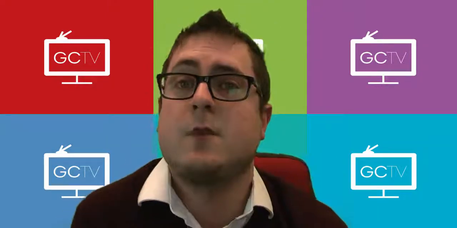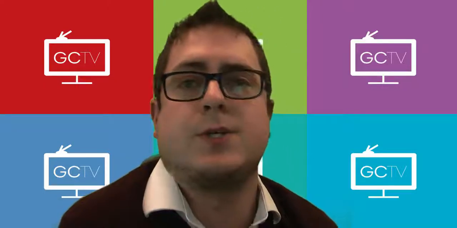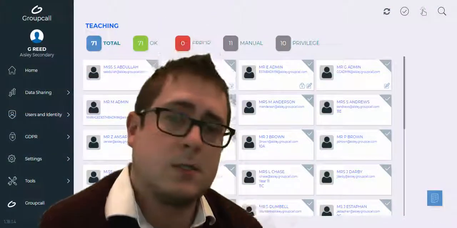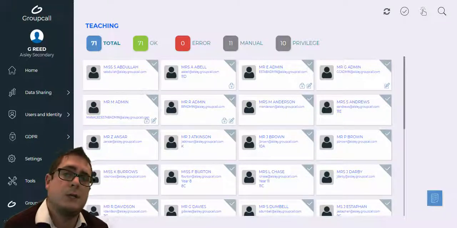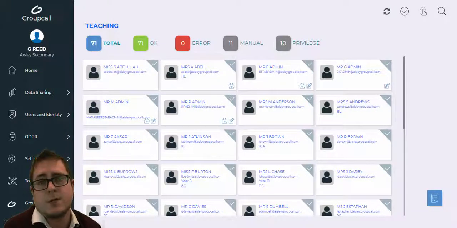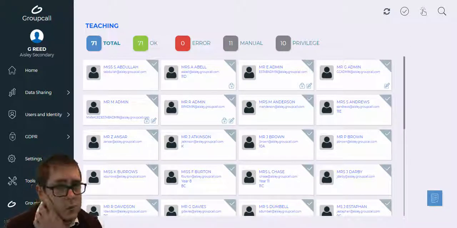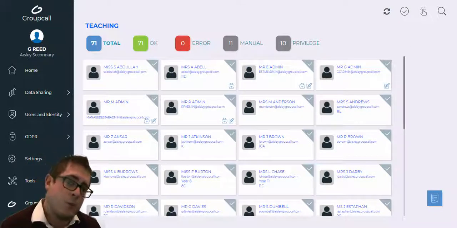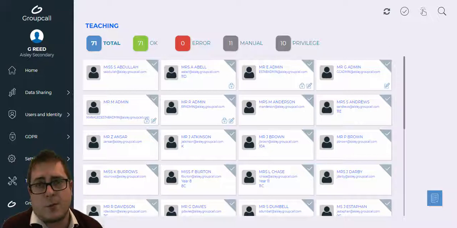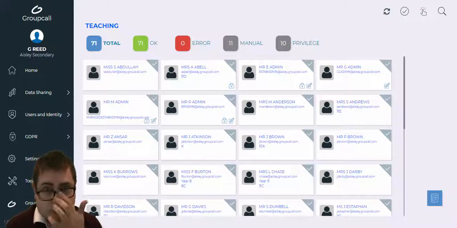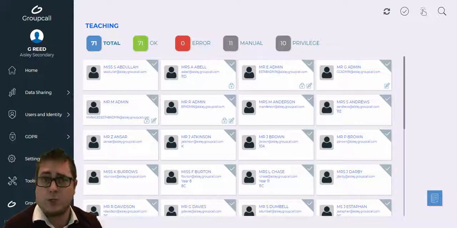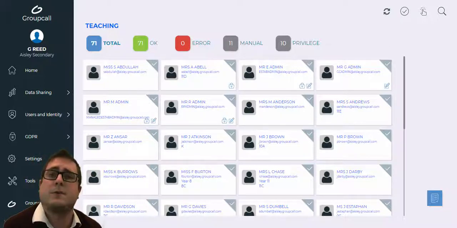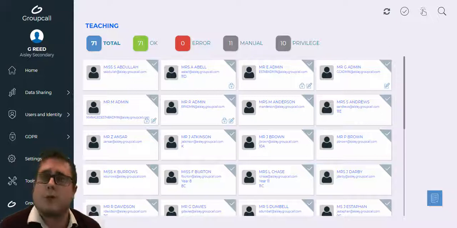So the first thing we're going to take a look at is how we manage these permissions within our managed platform. There's two things that we can do here. We can manage the individual permissions of an individual user. What we can also do is set up defaults for all of our users. When information comes out of your school MIS, each member of staff is either a teacher or a non-teacher in terms of the data. Based on whether they are a teacher or a non-teacher, we can assign them a particular role within Emerge Desktop. So that's the first one we're going to look at doing, because that will streamline that process to a great extent for you.